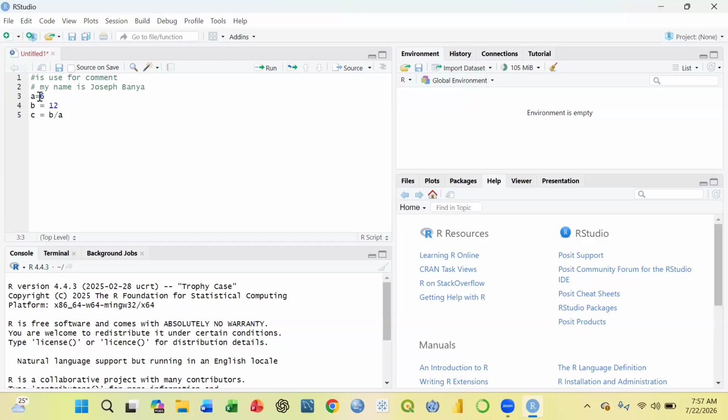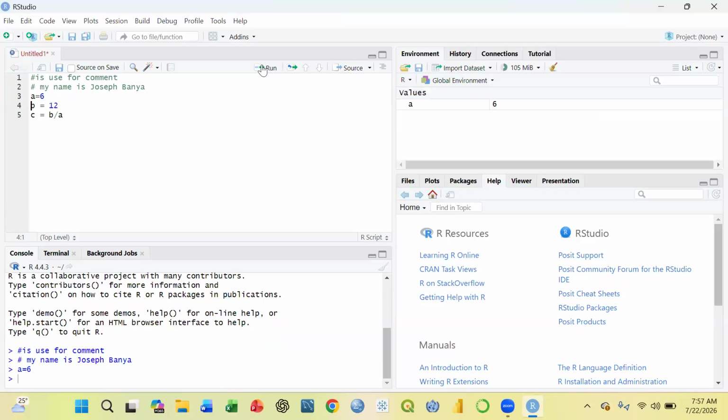You see run, the word run, click on it. So if you run, what do you notice? Look at your environment. A6 under the environment.